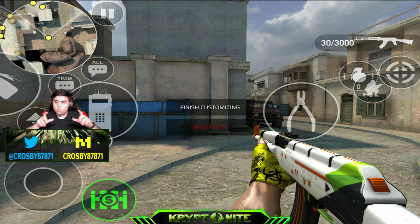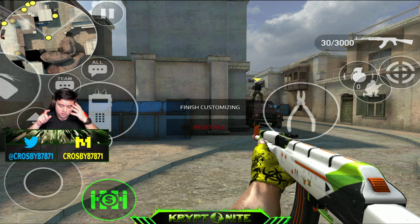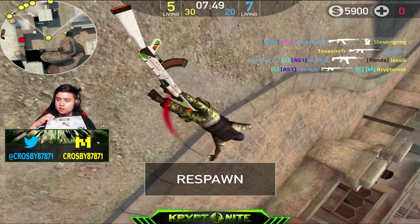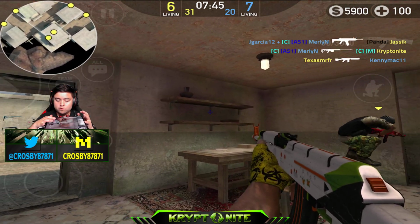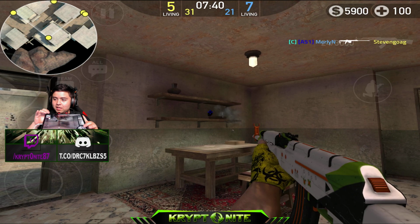So the way I play is like this. And I've made a few videos with claw, right? With both index fingers and both thumbs on both hands. So what I do is the one side, right, is for moving. So let me finish customizing. So my one side is for moving, that one is for moving, and that one is for shooting. Not a great demonstration here, but shooting.